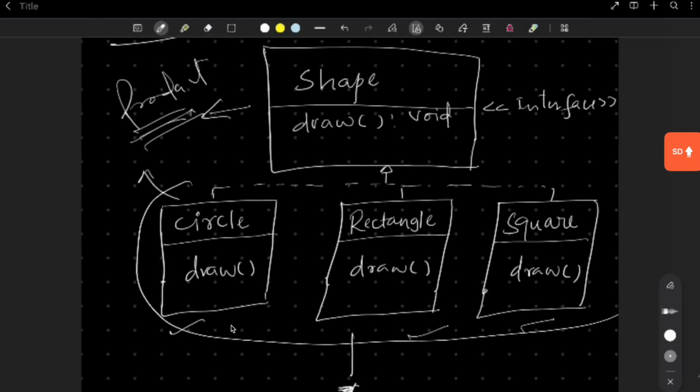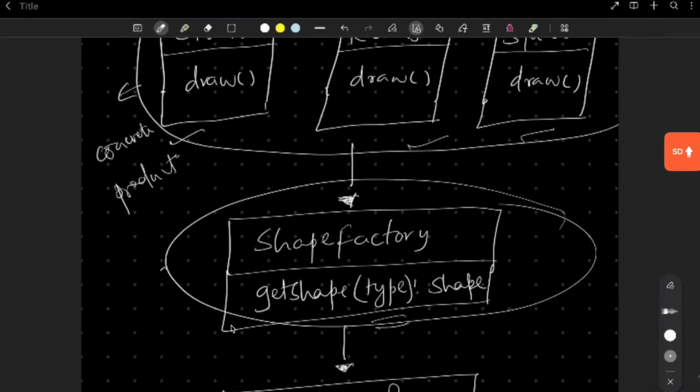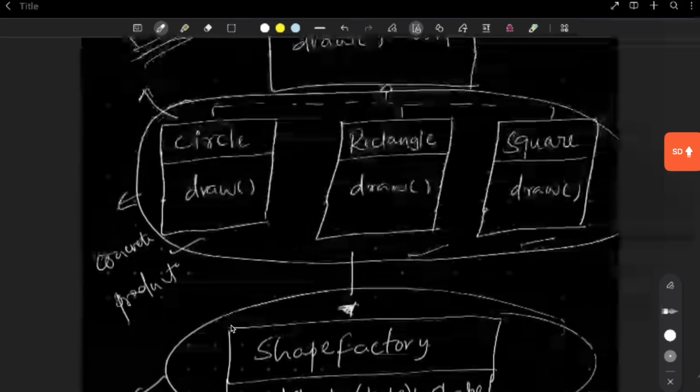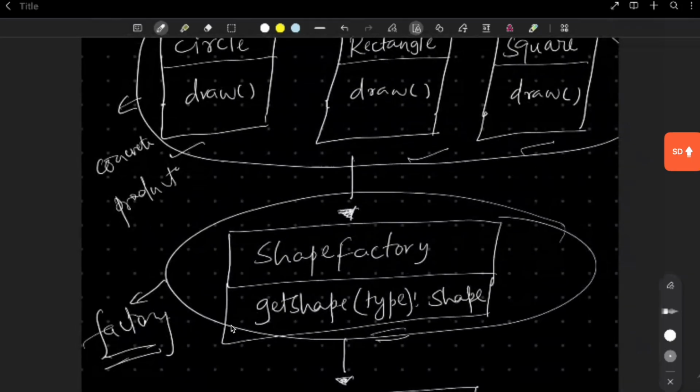These three classes will be nothing but concrete products, and then this is the factory, and this is the main method. So this is how we will draw the class diagram for the factory design pattern.